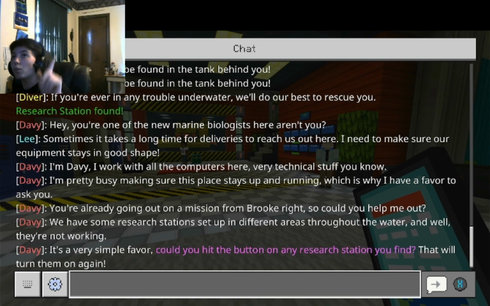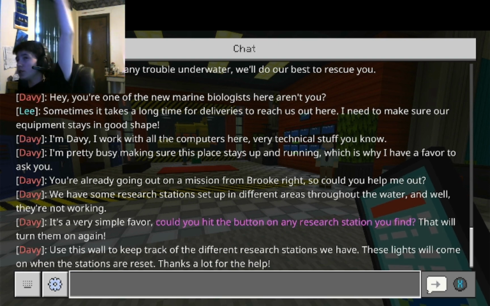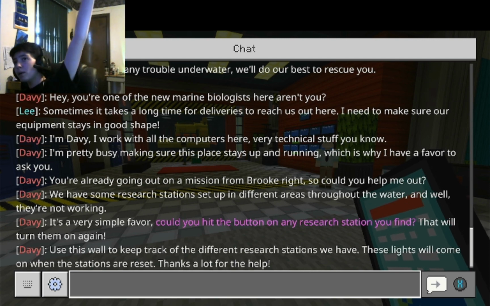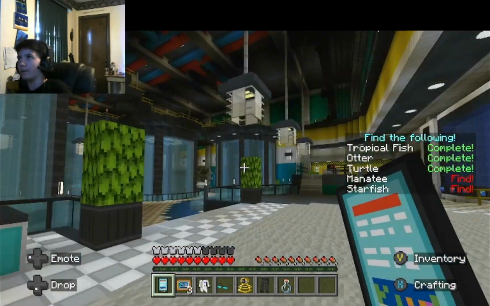We have some research stations set up in different areas throughout the water, and well, they're not working. I already found one. It's a very simple favor. Could you hit the button on any research station you find? That will turn them on again. Use the station to keep track of different research stations. We have these lights come up on the stations and are reset. Thank you. Stations are reset. Thank you a lot for the help. I never said I would help you, but you're welcome.